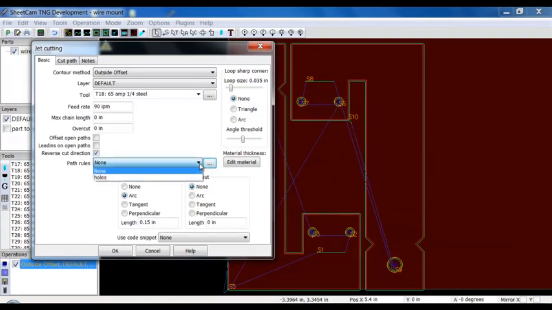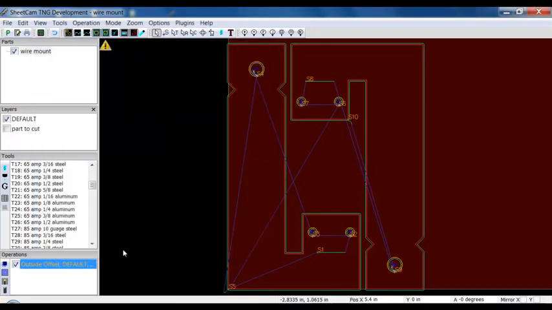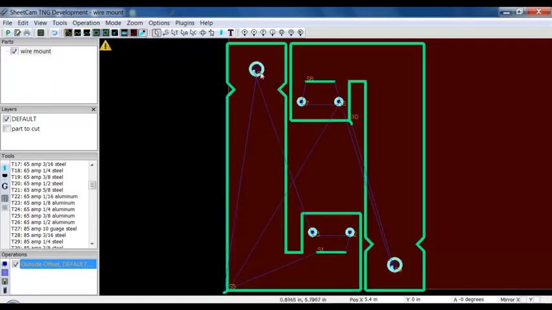If I go over none, now I can set the rule set to holes. Now when I do this, if I click on show true width, you'll notice that these are shown in blue now. So what that means is a rule is being applied to them.